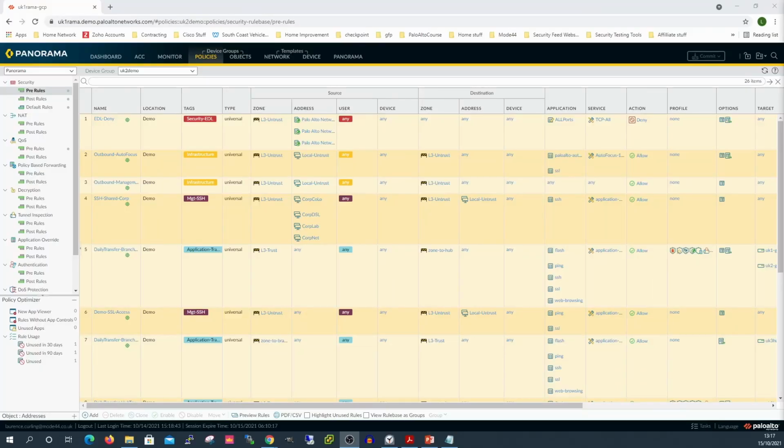Okay, so let's start talking about pre and post rules and what they actually mean. The use cases essentially are that once you've onboarded a firewall onto Panorama, you then want to control that with pre and post rules.